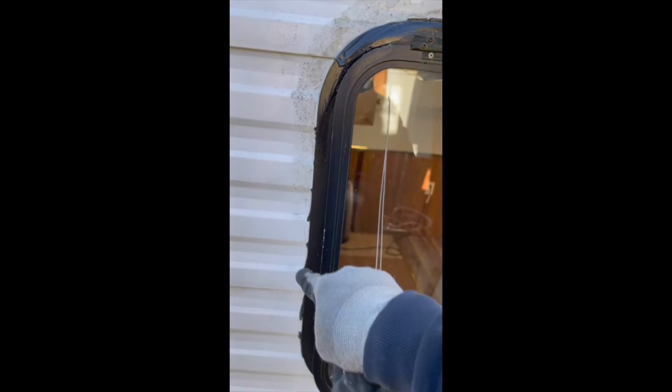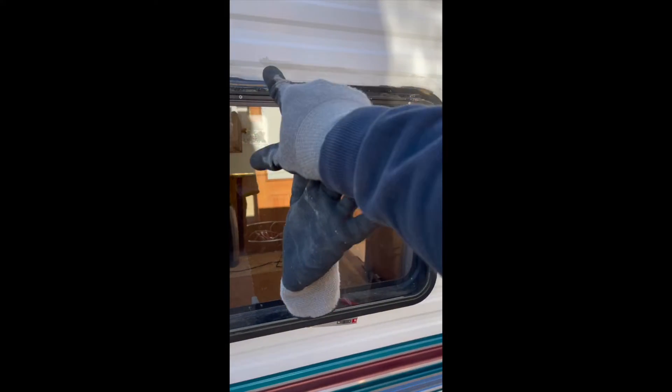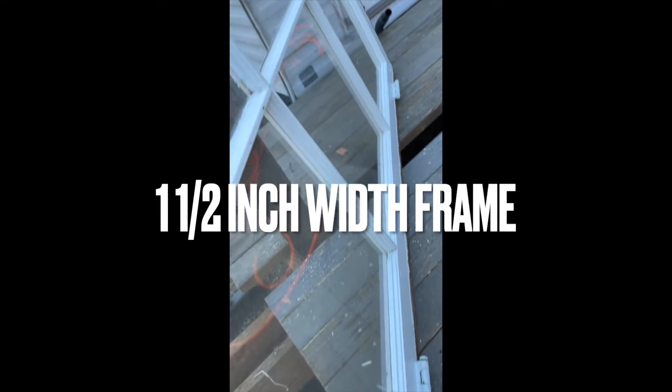I don't want to cut too much into the siding of the RV. This already has an existing window and an existing door right there as well. I basically shaved off the window door to make it much lighter — now it's a lighter window with a hinge on it.